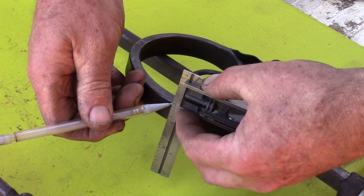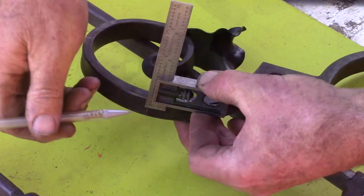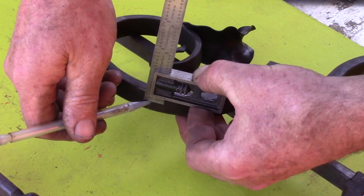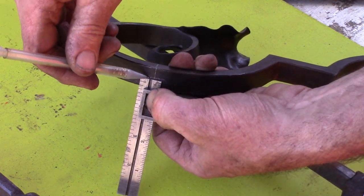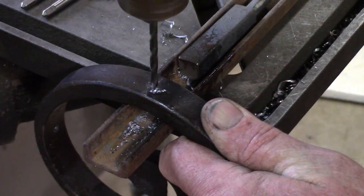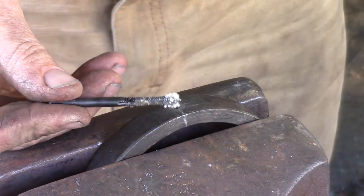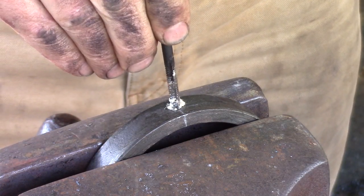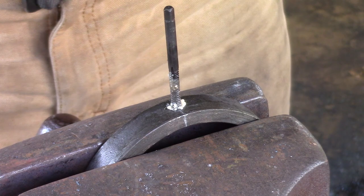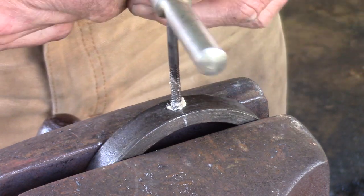Mark center, and then I drill and tap. My scrolls are going to get screwed in place, not riveted. I find that much more convenient. When I drill, I use a little bit of channel iron bolted to my table drill, and that supports the curve of the scroll. Little bacon fat, and then in I go, and I'm going to thread that. I think I'm using a number 10-24 thread.